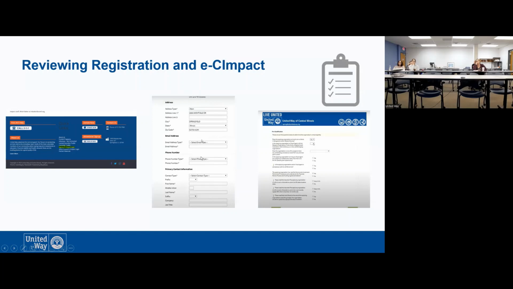It'll ask you which application you're applying for, whether that be basic needs and financial stability, education, or health. And then it'll give you this pre-qualification form. This is pretty straightforward. It's mostly just asking, hey, are you a functional organization that is ready to submit an application? For the vast majority of folks, I think the answers are going to be yes across the board. But if for some reason you think your answer might be no to some of these, give me a call and we'll work out how to go forward from there.